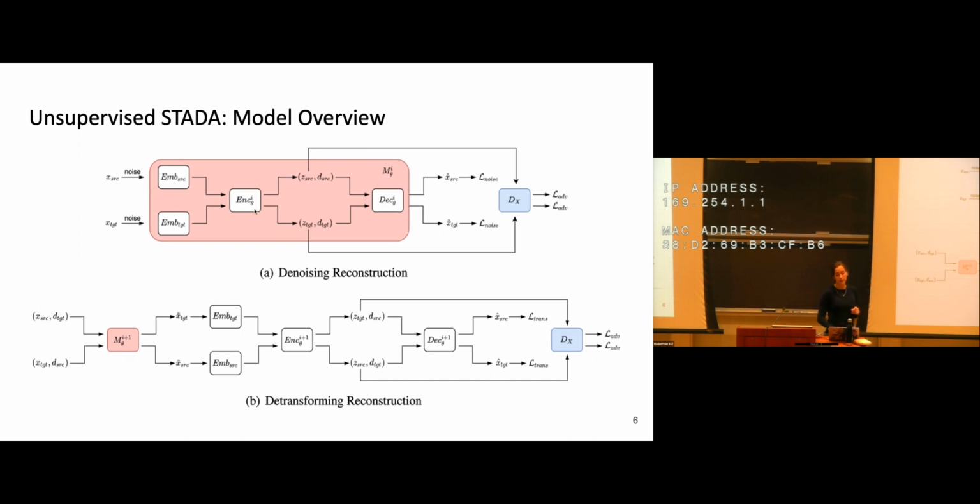to the shared encoder. Some of these have been transformed with noise, and then the shared encoder generates some latent representation for them and gives them to the decoder. The decoder is trying to remove the noise and generate the original input sentence. And then similarly, we give the latent representation to the discriminator, which is trying to learn whether it's source or target.